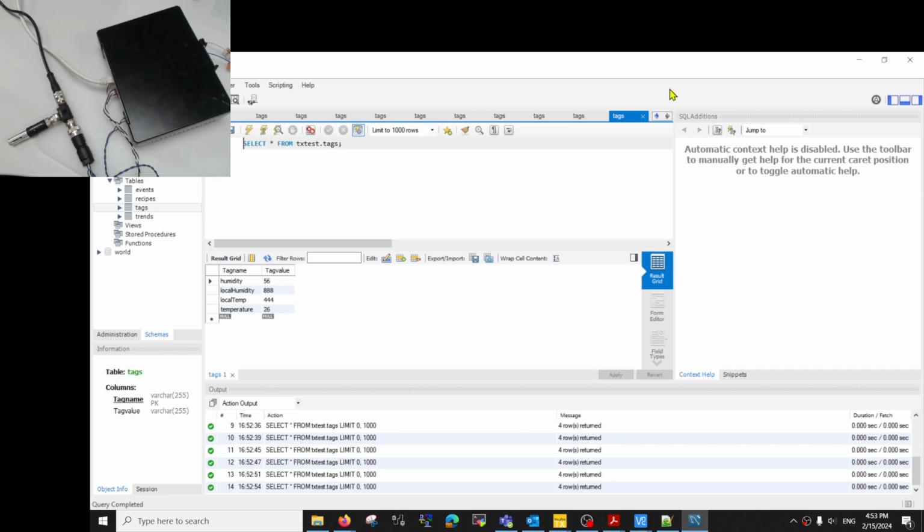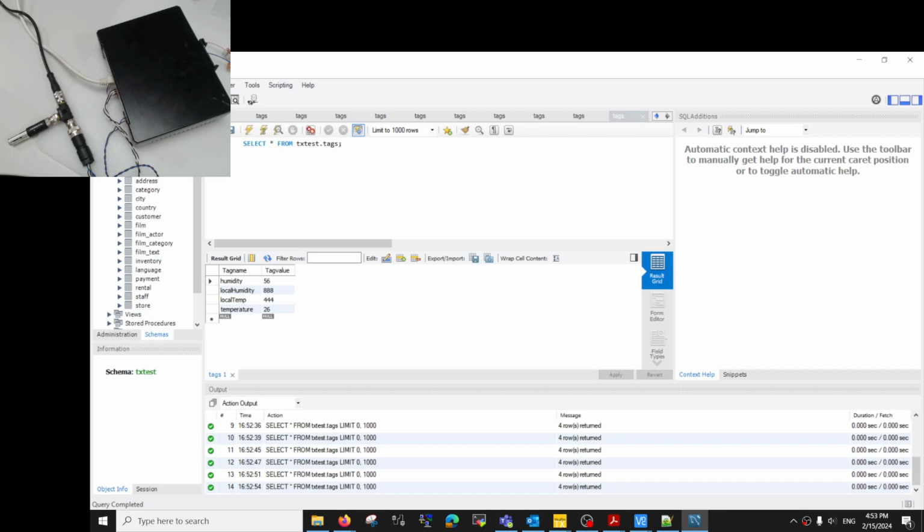Now what I'm going to do next is talk about a bonus. Let's say you do not want to write into a new table, you want to write into an existing table. In this case, I'm going to attempt to write into the sample table that came along with the database.